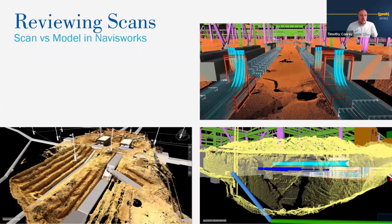So reviewing scans. After we go out and we scan the asset, how do we review it? There are scans today where, even with the advent of AI, it still makes sense to just review them manually. A lot of our exterior scans are hyper-focused on what the asset is. It's not a bunch of different systems. It's usually one system that is about to be crossed by a future system, or it will tie in later to a future system. And so it's very specific.